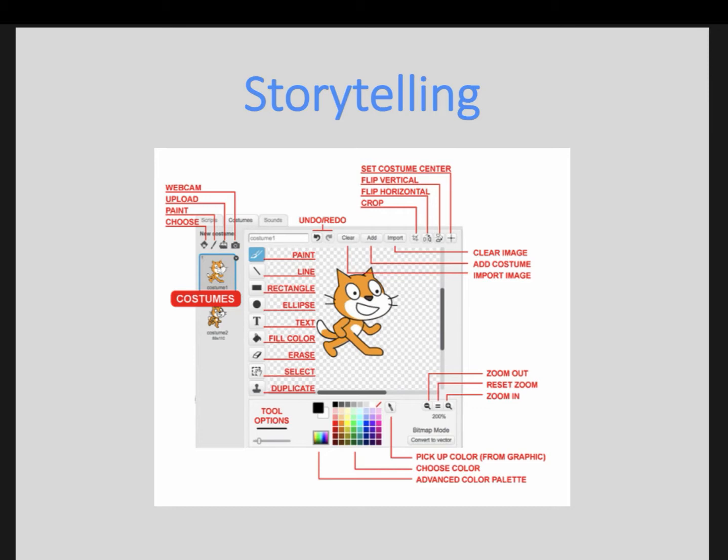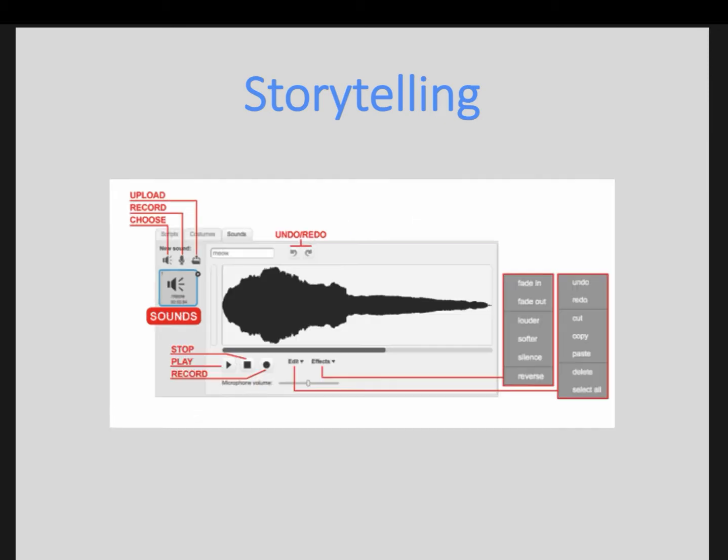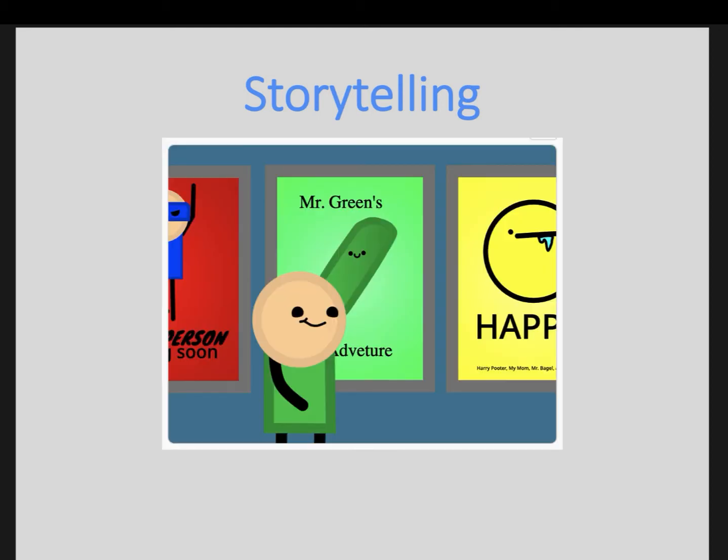They could take 10 pictures of themselves with different face expressions and use themselves as a character for their own storytelling. They can type speech into word bubbles like you just saw, or they can actually record their own dialogue and their own sounds. They can also upload audio files. Let me show you part of an animation where the student has actually drawn all of the elements and recorded their own audio.